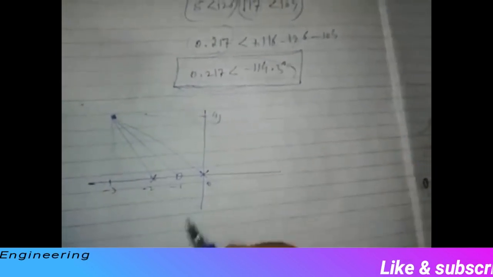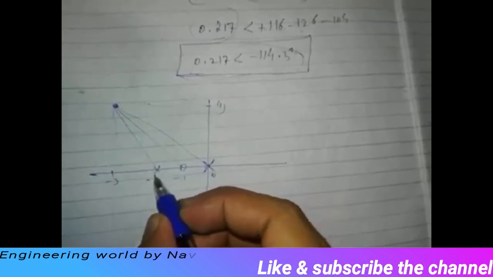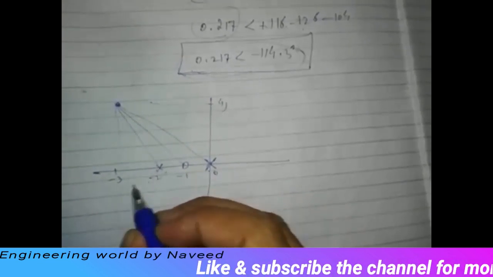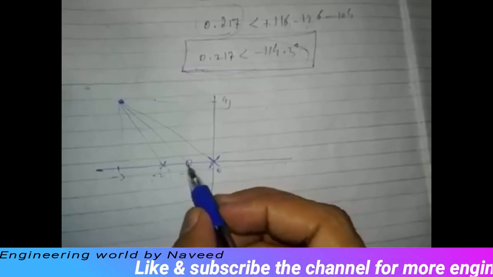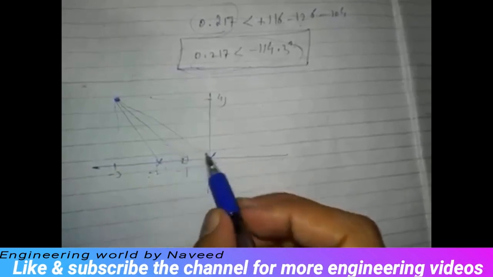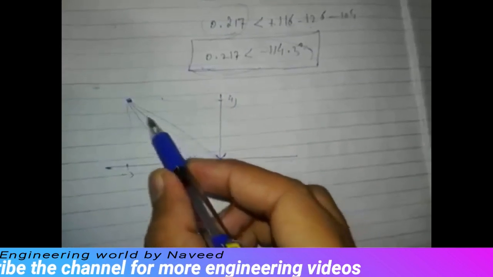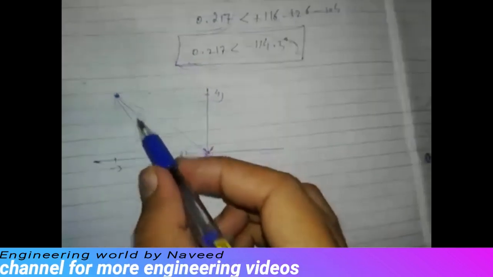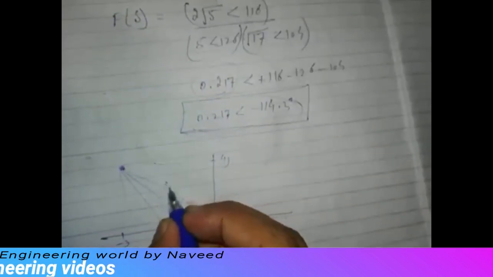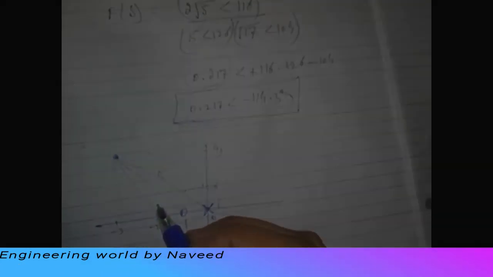So this is the graphical representation of the poles using the cross sign. One pole is at 0, another pole is at minus 2. The zero is at minus 1, and I represent that by this sign. Just drawing, this is the given point. So this magnitude is from this pole, and this magnitude is from this pole. This magnitude is 5 into angle 126. Similarly for the other line also.